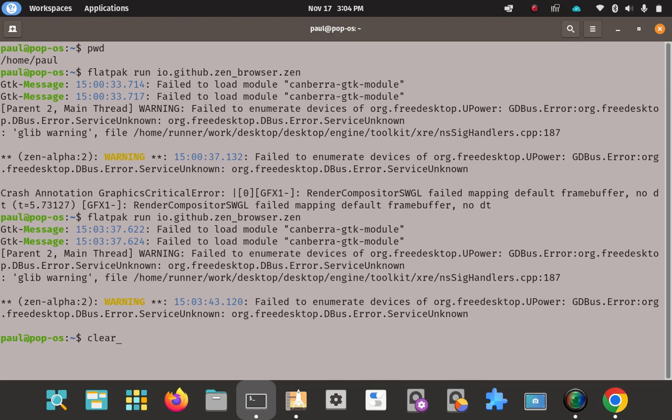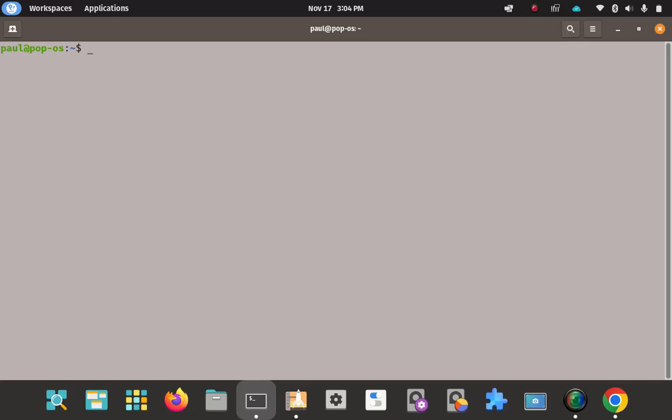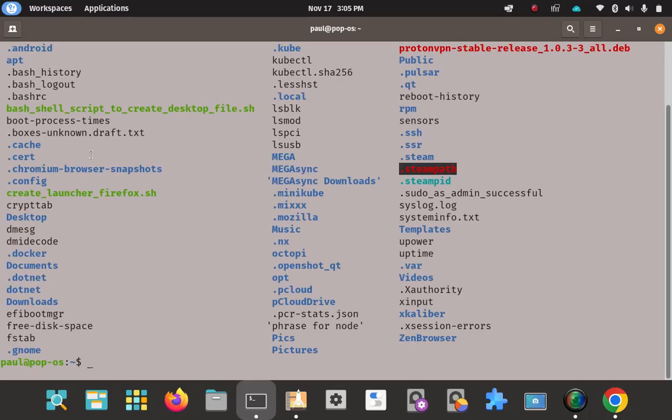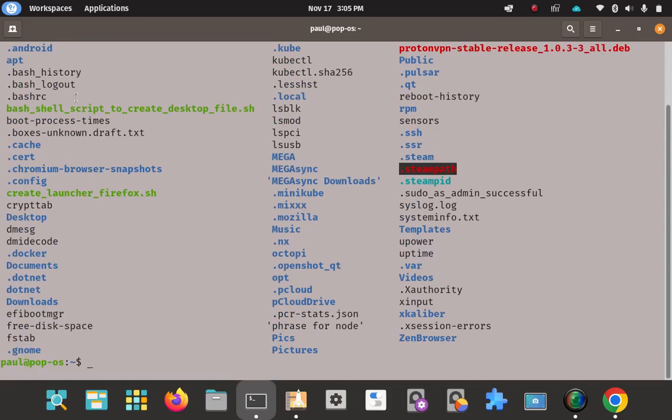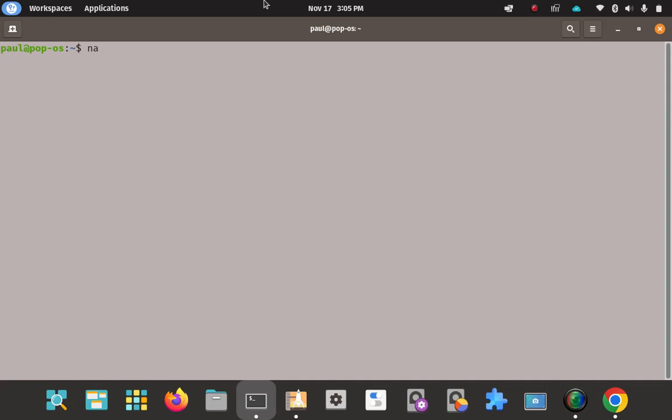And I'm going to show you the file that I'm going to edit. It'll be called the bashrc file. Let's try to spot that here. It's a hidden one, so you have to do ls -a, and the a switch will show you the hidden dot files, which bashrc is part of. So I'm going to edit this with nano. I'm going to clear that, and use nano to make an edit in that file.